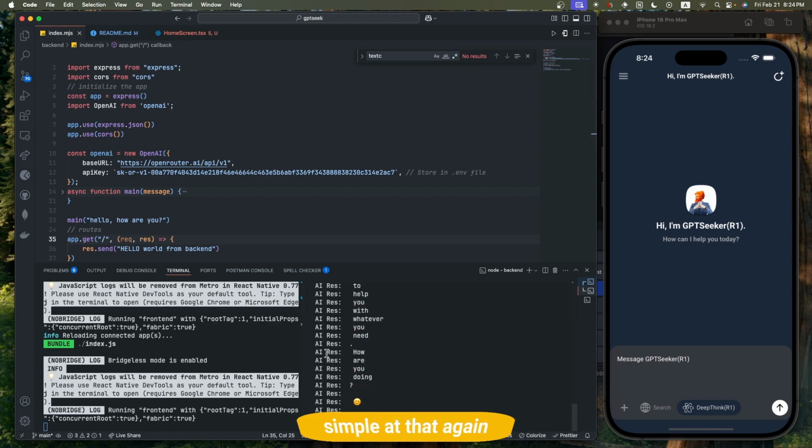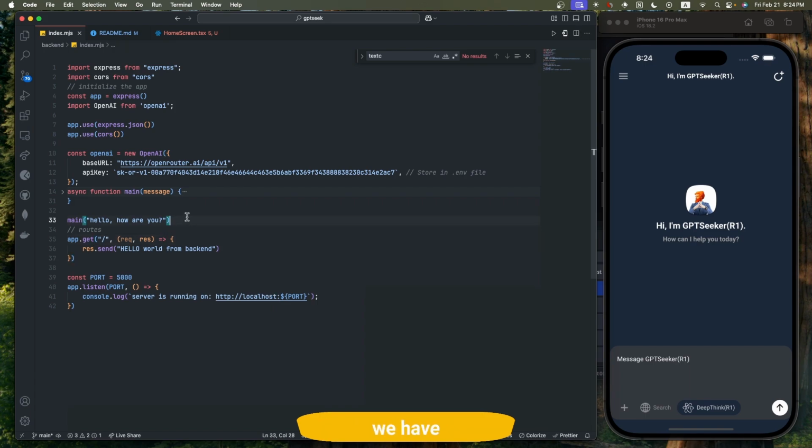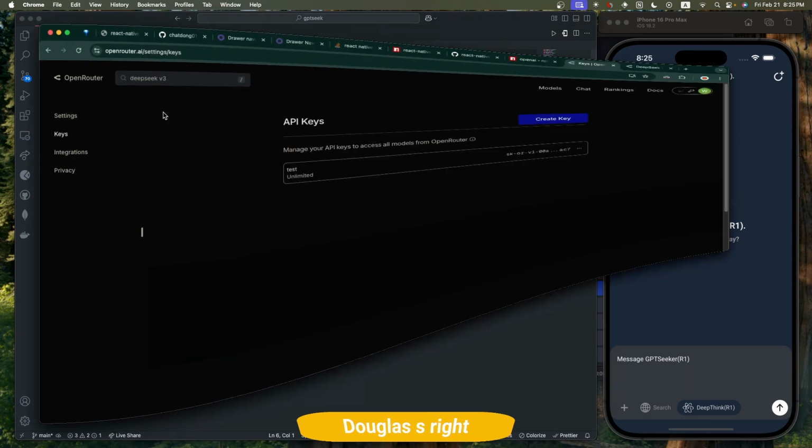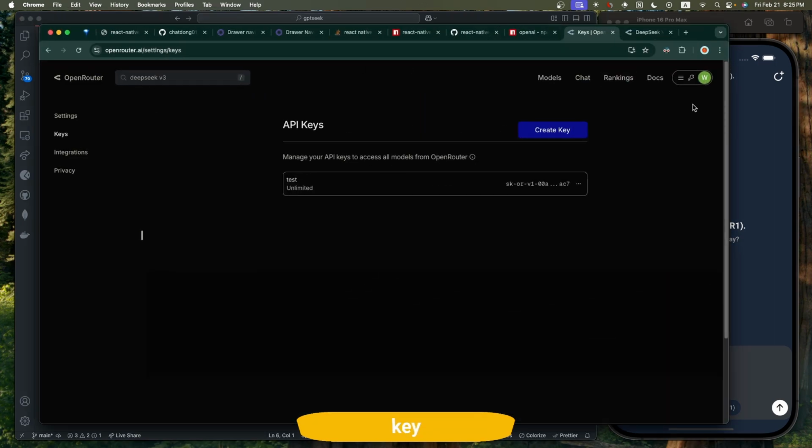Again, here we go. It says, hello, I am just a virtual assistant, so I don't have feelings, but I am here. Oh, here we go. We have it here, right? That's what we're going to do. That is super simple. But we're going to use WebSockets, which is WSS, right? Get the API key from here. Just forgot to mention the keys: go to your account, press keys, and continue on, right?